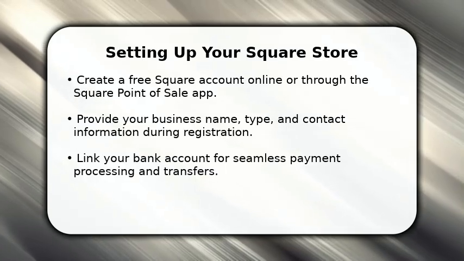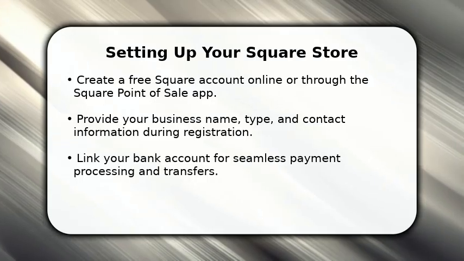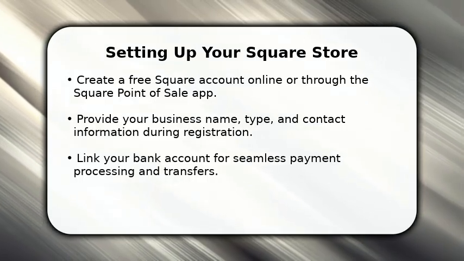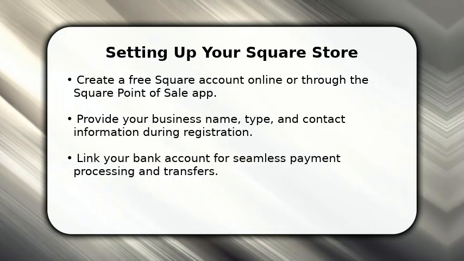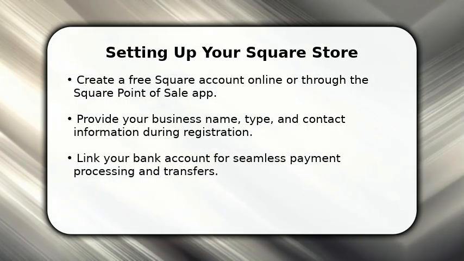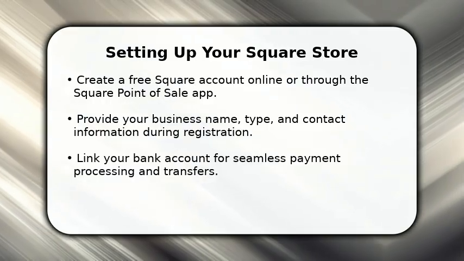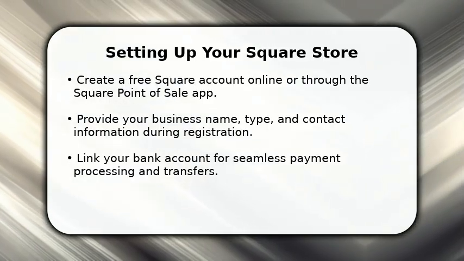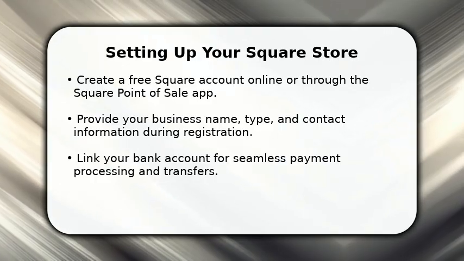In this video, I will explain how to set up a Square store. Start by creating your free Square account. You can do this easily online or by downloading the Square Point of Sale app on your smartphone or tablet. During registration, you'll provide essential details like your business name, type, and contact information.